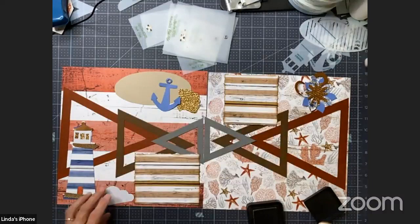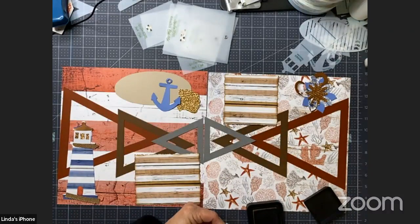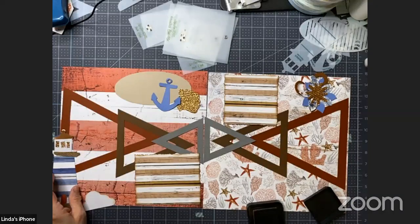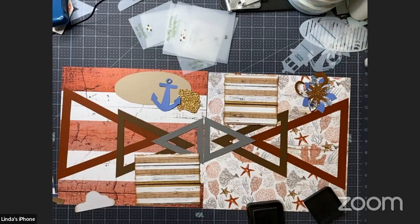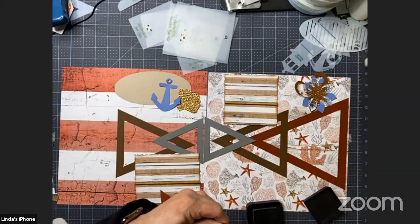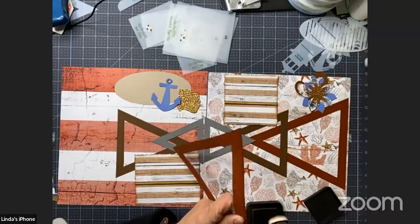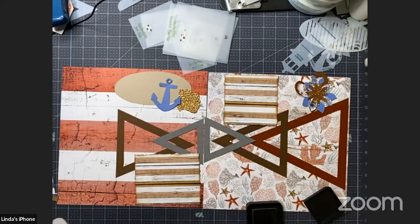All right. So Nikki wants to know, what do you use to store and transport your templates? It is a rolling file box. It's black and it's about 20 square by 20. And it has a lock on it. So it used to be a 31 bag, but yeah, it got a little bigger. In fact, I'm outgrowing this one too. I think you bought it at Office Max. I got it at Office Max.